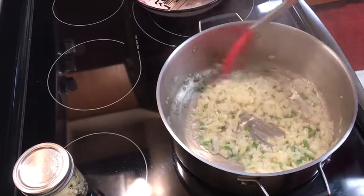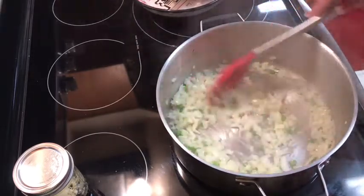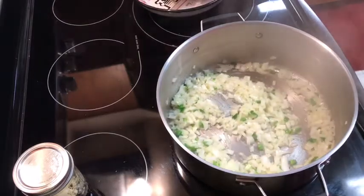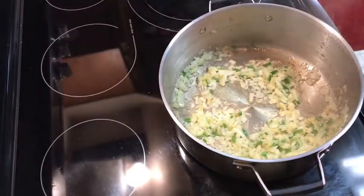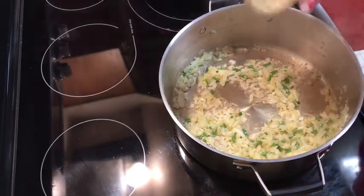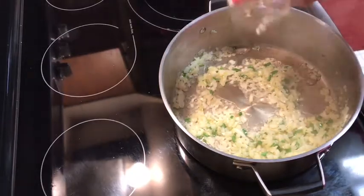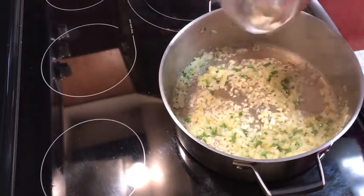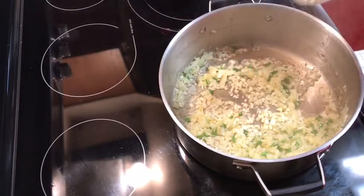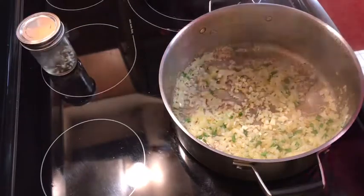Now my pot's heating up. I'm going to saute these for a few minutes. I want to get them nice and soft. And the onions are nice and sauteed, and I turned my fire down just a little bit. I like to pre-chop my garlic and save it for a couple days in this jar. I'm just going to add all of it that I can get out. That should be plenty.